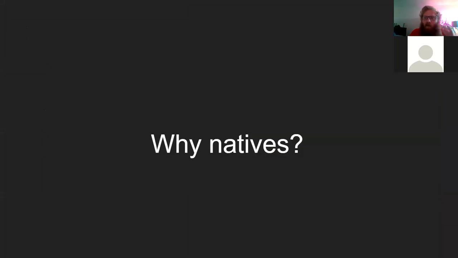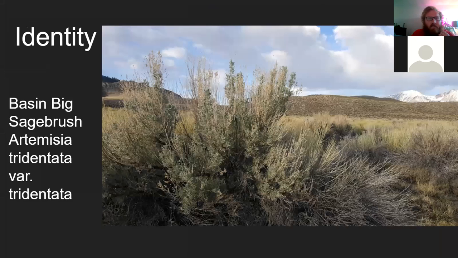So why native? Why native plants? Why not landscaping? Why not non-natives from Europe or South Africa or South America? Identity. So here's one of my favorite plants, and it was the first slide as well. Basin Big Sagebrush, Artemisia tridentata, variety of tridentata. This is one of my favorite plants. It's one of the first plants that I started working on when I was doing dendrochronology on sagebrush in Owens Valley.